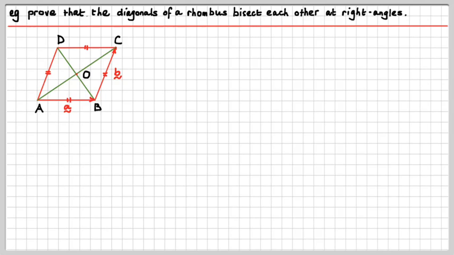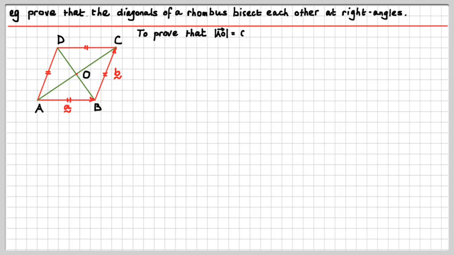Okay, so what have I drawn there for you? I've drawn all the information that I can think of for a rhombus. In other words, AB is parallel to, I haven't drawn it, but it is parallel to DC. It's a parallelogram, and the opposite sides are parallel. The other vital piece of information is that this side length here equals that side length there, which changes it from a common or garden parallelogram to a rhombus, which is a special case where adjacent sides are equal in length.